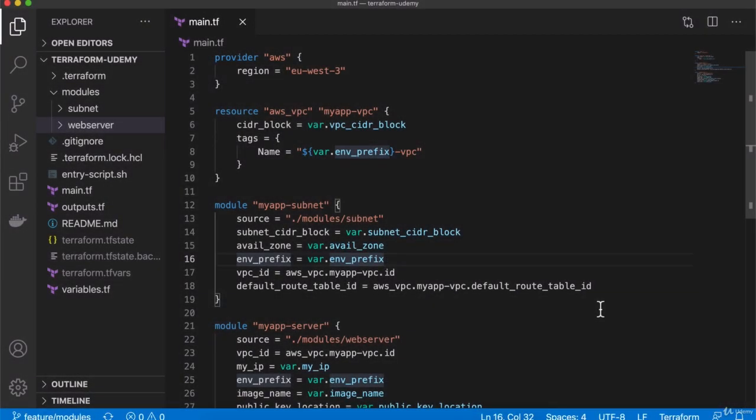Great, so we saw how to create modules in our project. In this part, we can see how to use existing Terraform modules in our Terraform project so that we don't have to write the whole configuration ourselves.